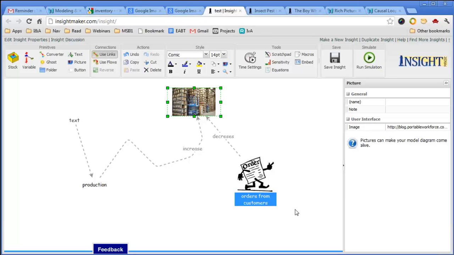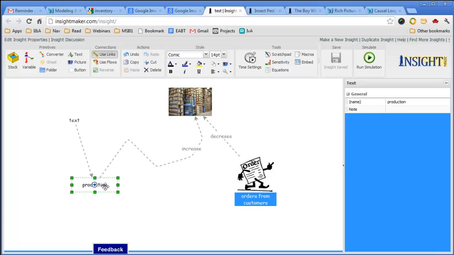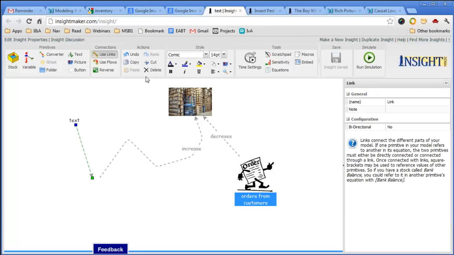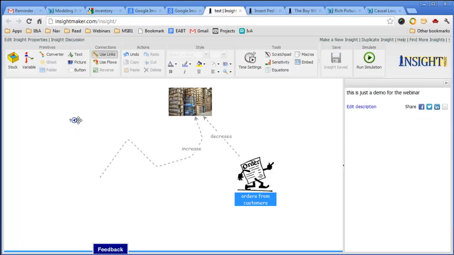There's a type of diagram called a causal loop diagram, which has a more explicit set of rules associated with how you put things together, and the reason is that the model itself is supposed to be more informative about the interactions themselves.